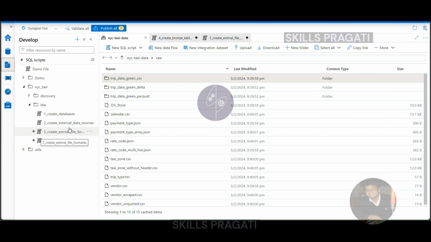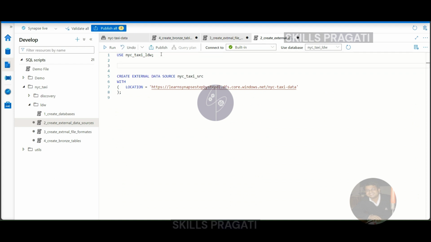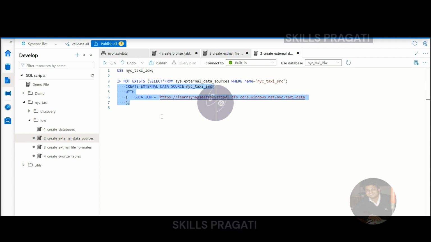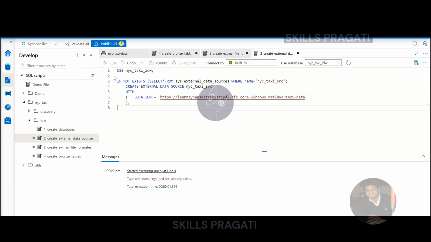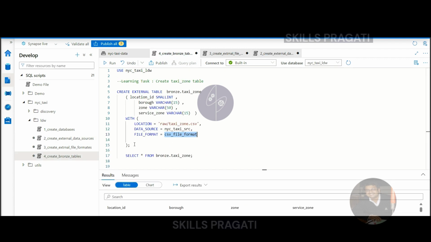While we're talking about this, let's do a similar change to our data source as well so that that's rerunnable as well. The only difference here is you'll have to look at this table called the external data sources for the data source name. So I'm going to just do that. So now the script is also rerunnable. I can just run it and actually do nothing because the data source already exists. I know it's a bit of a deviation from the lesson, but I thought it's important to teach you this so that you can write production-ready scripts.